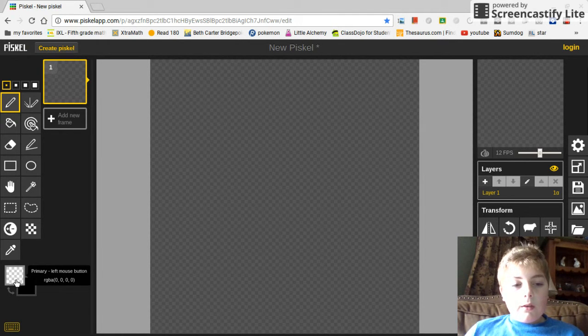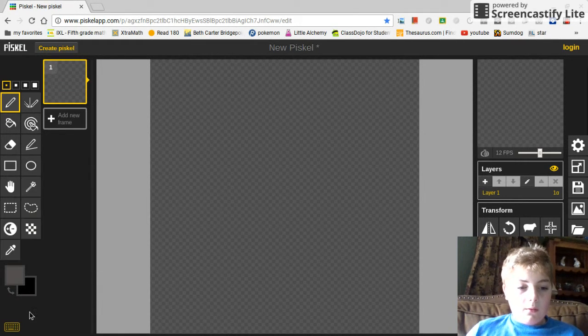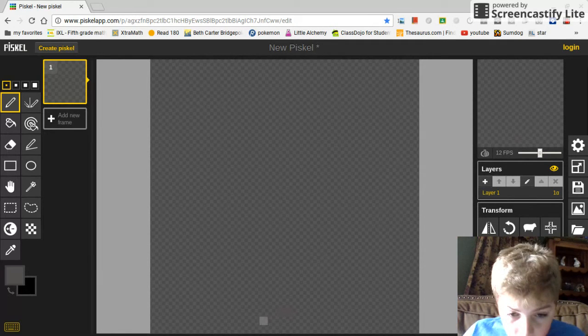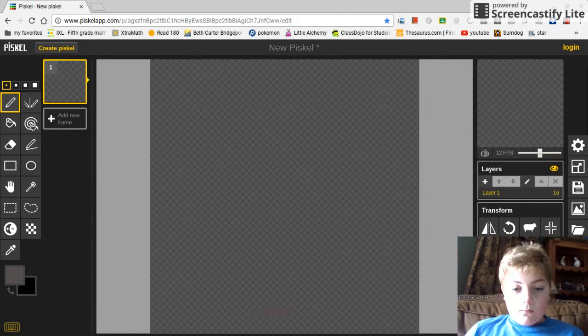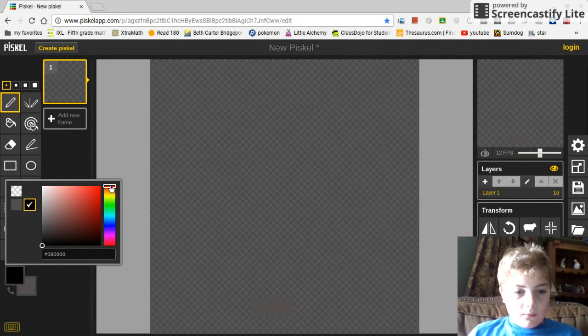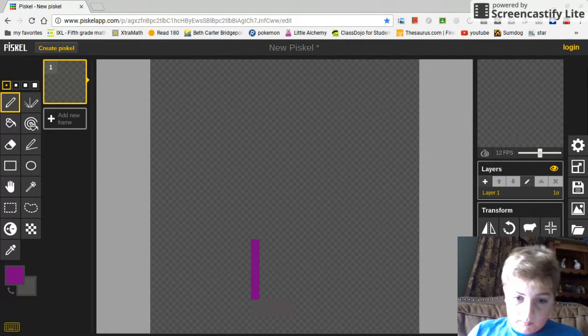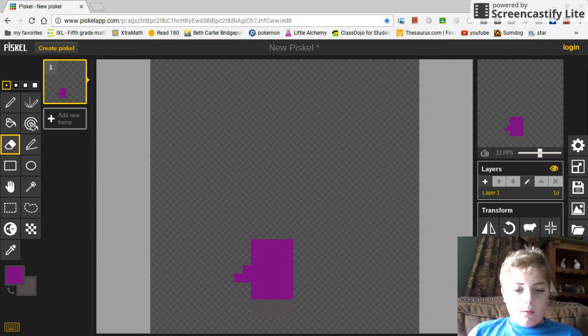So first, what you need for Steve is gray. Yeah, that's the kind of gray you need. It needs to be even. There you go. Now I need his blue pants. No, they're purple. There we go. I'm assuming that's how high he goes. No, no, no. There we go.